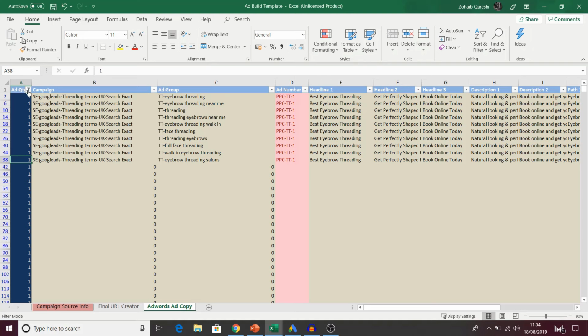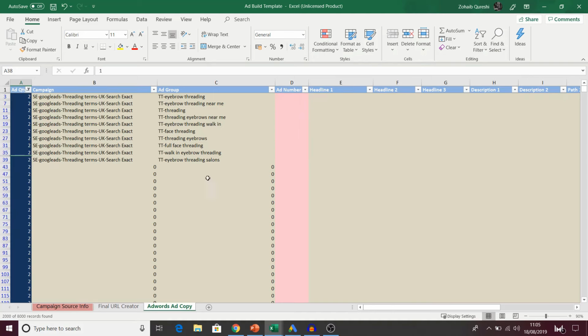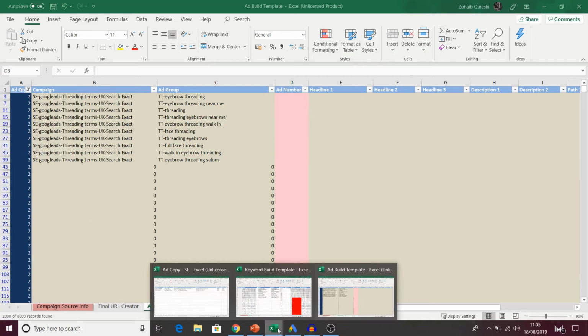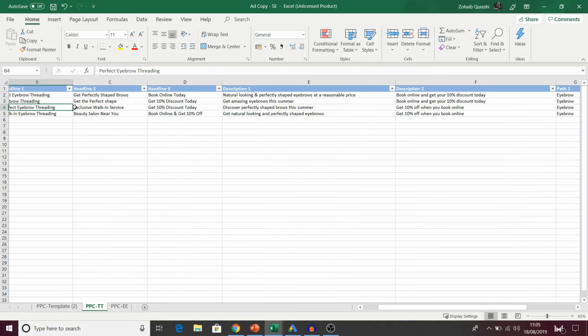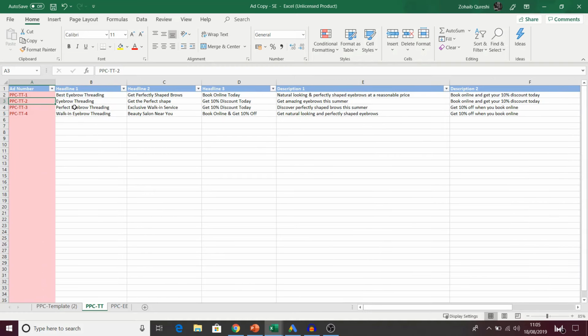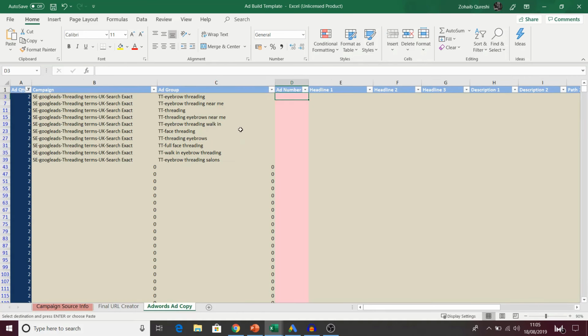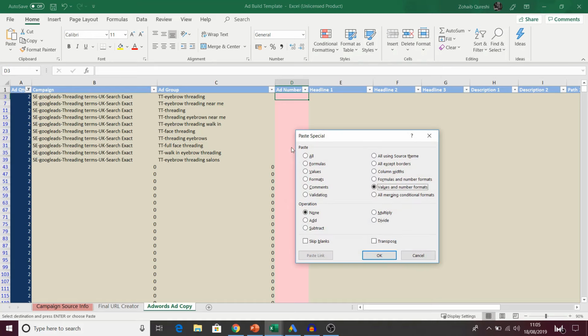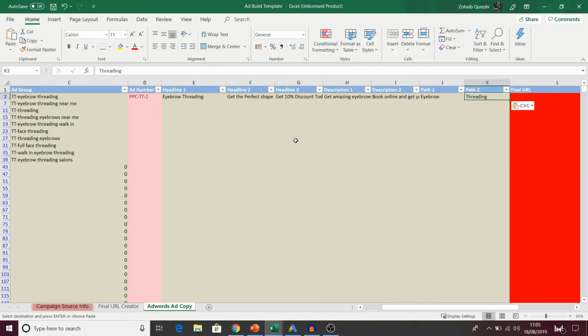Now to upload our second ad, simply click on the filter again and select number 2. So this will be our ad number 2. Go back into our ad copy template. You can create your own ad copy template, or you can download this ad template from the Google Sheets. There will be a link in the description below. So this is my ad number 2. I'll copy that and go back into my ad build template. Similar to ad 1, we'll just copy this again. We'll need to include the final URL here.